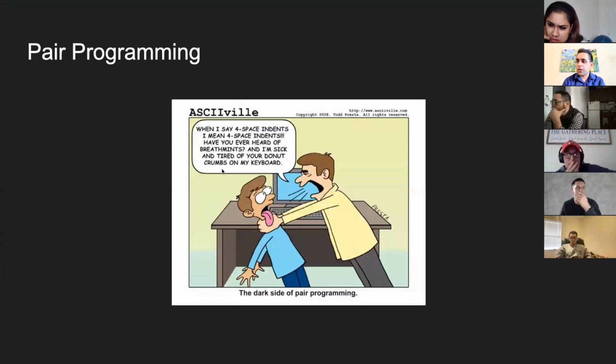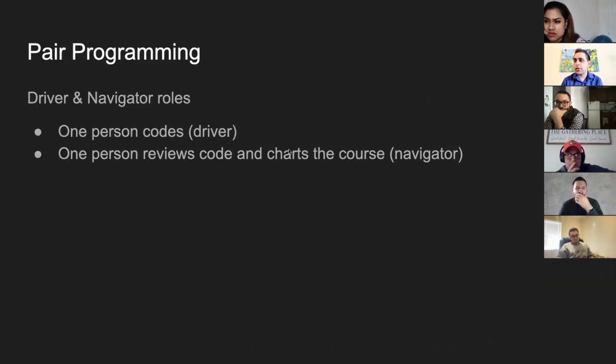So we have a little comic here. Hopefully your experience isn't as bad as this. Sometimes you get two coders and they clash with their ideas, whether it be style comments. In this case, they're arguing over indentations, whether it be spaces or how many spaces. Sometimes some developers prefer 2 spaces, some developers prefer 4. Again, this is a minor detail, but hopefully that's not what your pair programming experience is like.